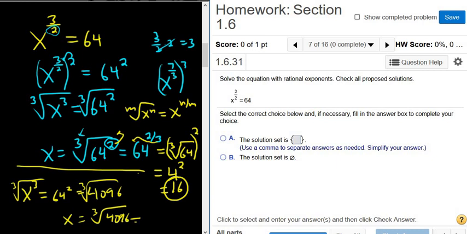So if your calculator doesn't have a cube root key, what you can do is you can raise it to the, there's a 1 here, so it's 1 over 3. You can raise it to the 1 third power, and that will give you 16. I hope that made sense.